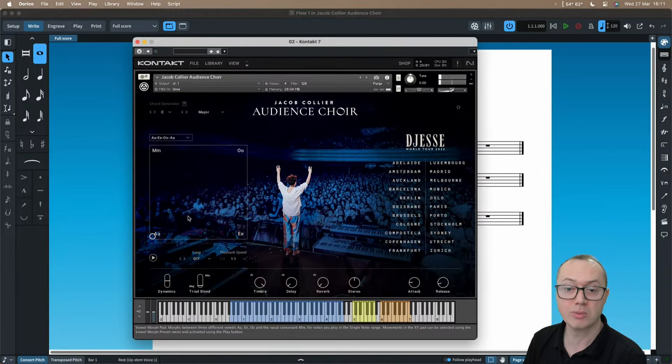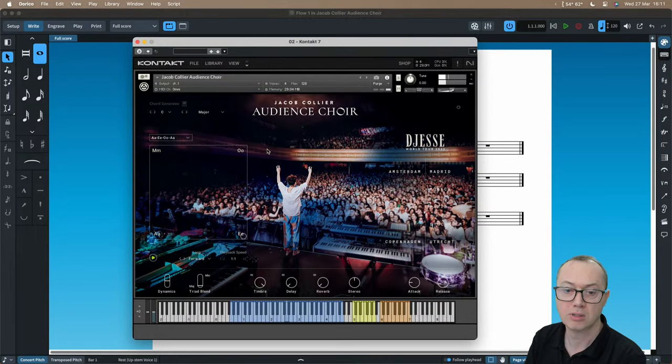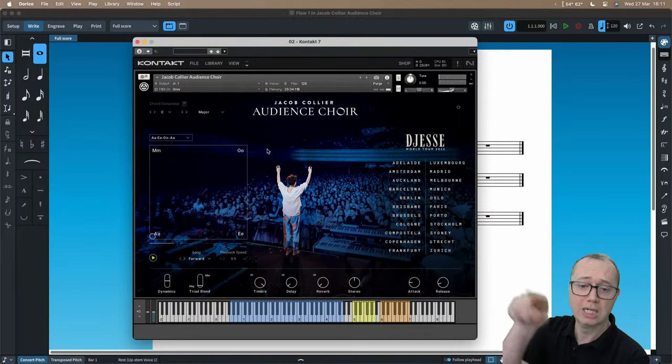So it's got various options just when you're in here. It's also got some other preset things. So if you click on this little play button here, and then you turn on the loop function here to forward, then it will play this loop. So if I just play a note without touching the mouse, so it's got a pre-recorded little loop in there.